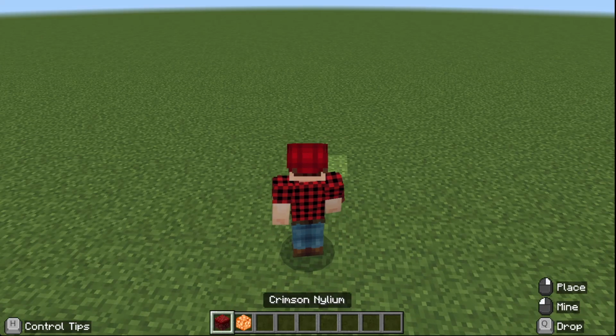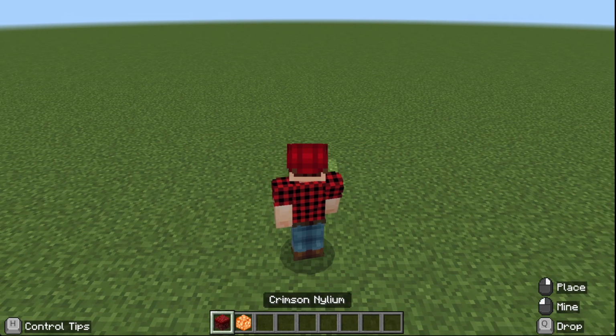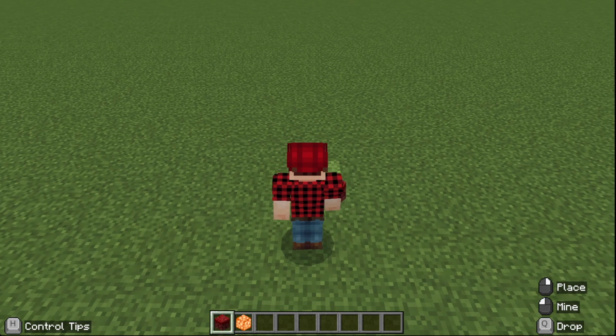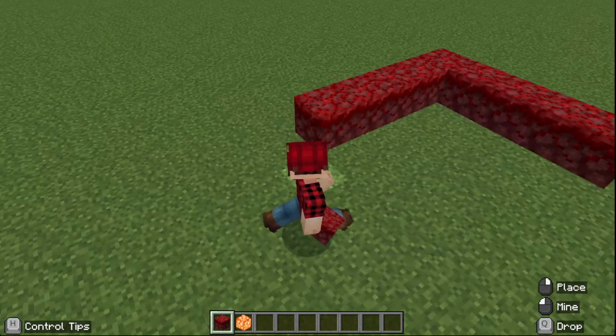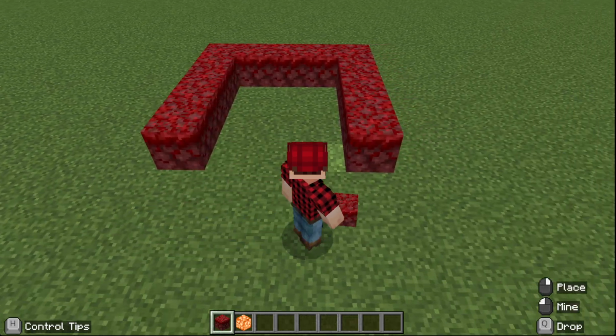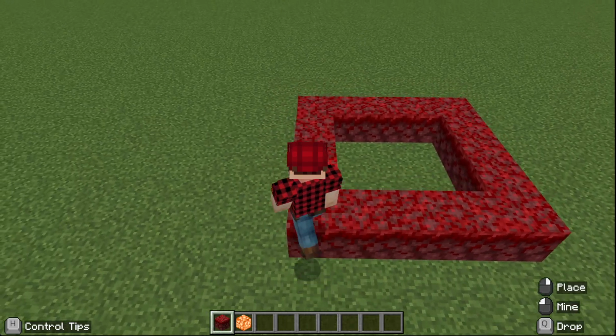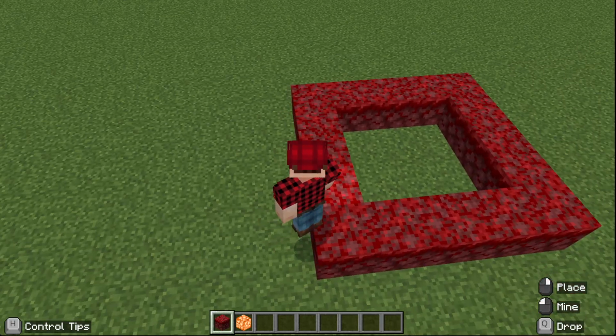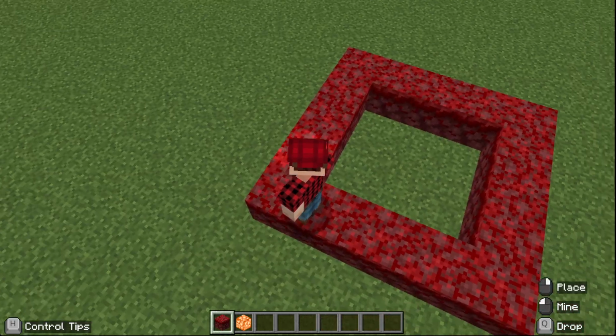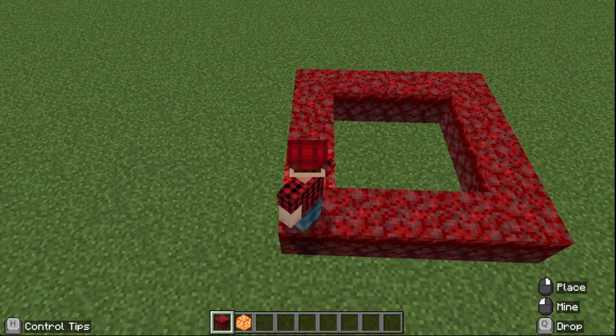Now, there's two things you can do. You can either use the grid on your worksheet to help you with this, or you can just draw a square shape using blocks like so. Now, I don't want you to be concerned too much about what color you're using or how pretty it is. I'm only asking you to use this as a measurement tool.